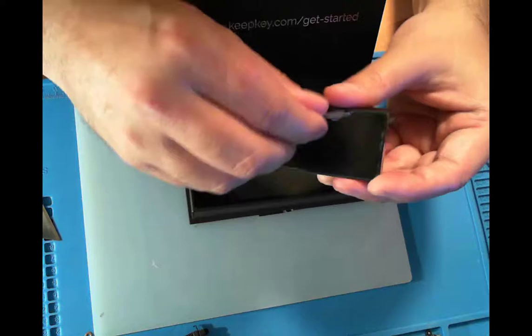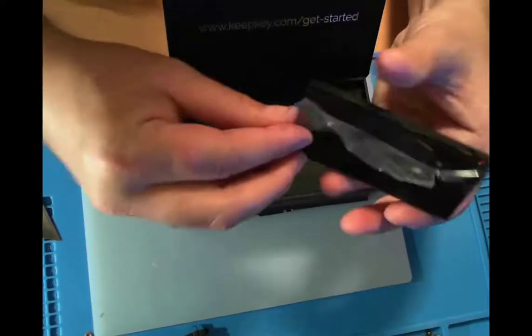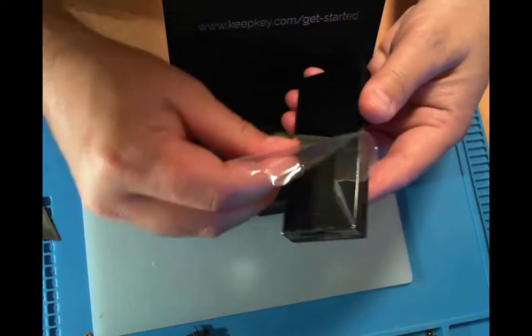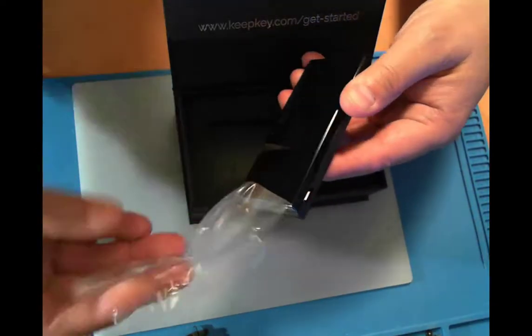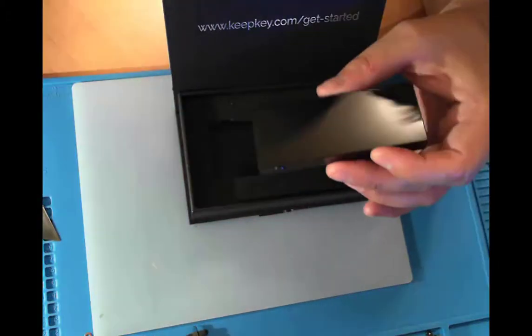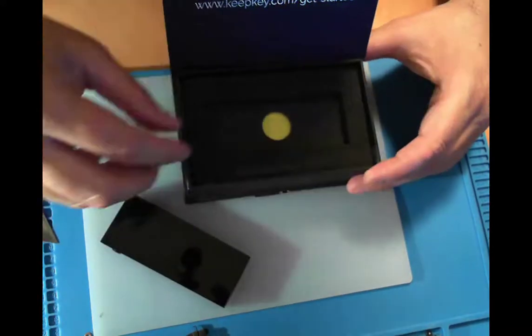Don't want that getting in the way. That's pretty sticky. I wouldn't say sticky, but it's definitely on there pretty good. It's a nice size display. It'll be interesting to see this when it's all lit up.